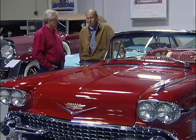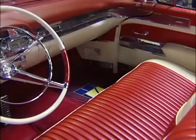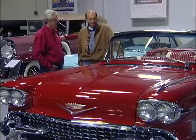How's the performance on this? It's a tank. It moves, but we took it on one rally and it did fairly well, but it's not a sports car. And it's sloppy. I mean, it's a land yacht. You've got to hold the steering wheel with both hands or you'll be in multiple lanes before you know it. But all in all, it's a nice cruiser. It's the kind of car you might want to have at your beach house and cruise the Esplanade or whatever, the main drag, and it'd be a fun car to have there.